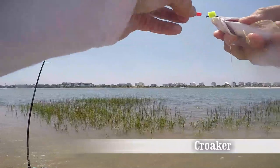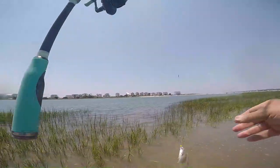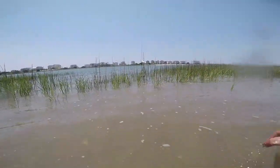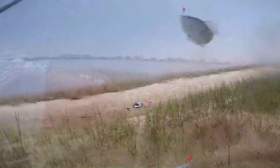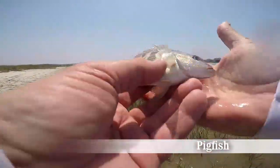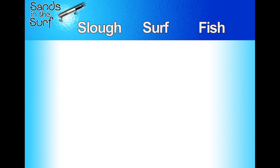Another classic — the croaker. Croaker are in the slough and in the surf, but I tend to catch bigger ones in the slough — I've caught 12-inch croaker out there. And this one coming up looks about eight or nine inches. I'm doubled up here, my friends. On the bottom hook is a croaker — not a bad size. And on the top is a pigfish. They're actually pretty good eating. So let's talk about the fish you'll catch in the surf versus the slough — and again this is my opinion. Some fish you can catch in both, but I'll put them in one slot because I tend to catch more there.